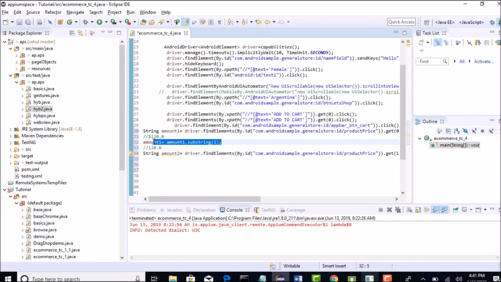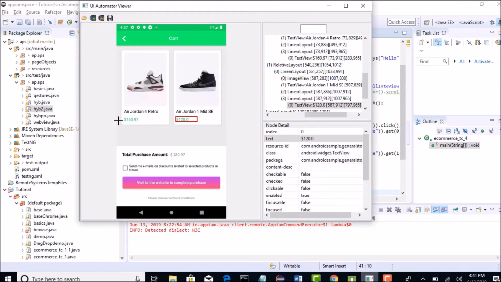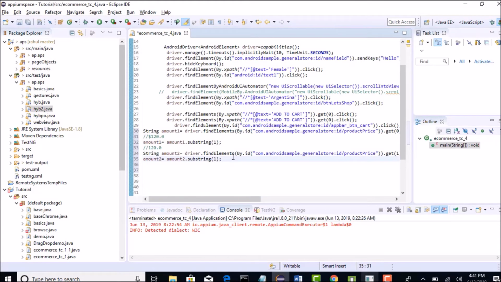Now you can simply use this step, but here amount2.substring(1), and now we will store it in the amount2 string, and it will store as 160.97, whatever, maybe I guess 160.97 comes here because this is the first. So whatever it is, the output of this should be something like 160.97.